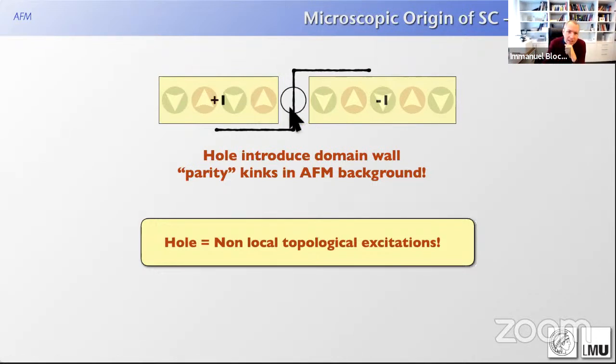In 1D here, this is very strange because this one hole here not only affects what happens in the immediate vicinity of this, but affects the spin thousands of lattice sites away of it by imposing this ordering of the antiferromagnetic system, right? So this single hole has a very, very non-local effect on the entire many-body system, and that's why we call it a non-local topological excitation, because it has this effect on the entire state of the many-body system.